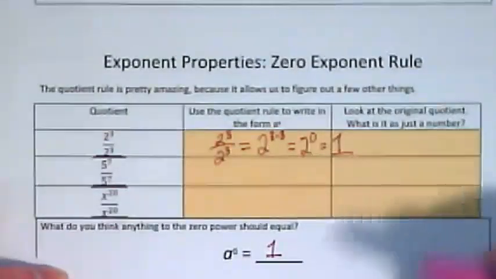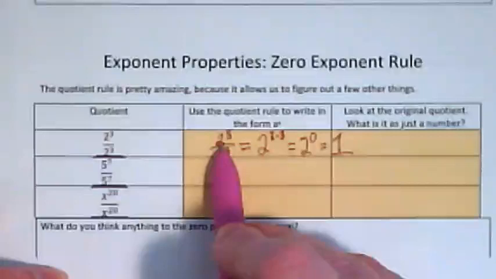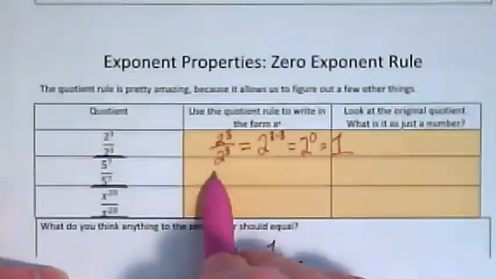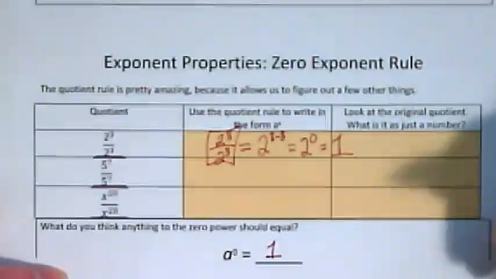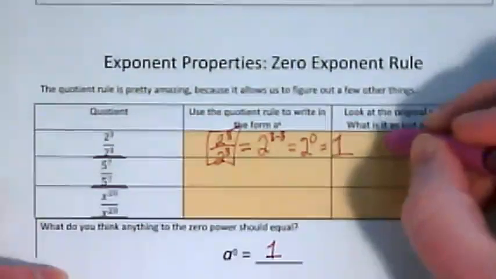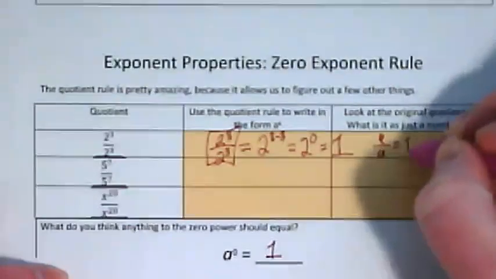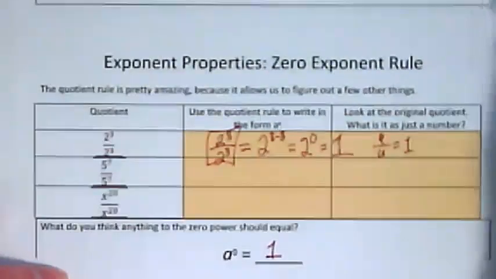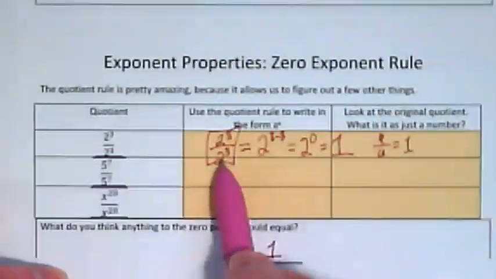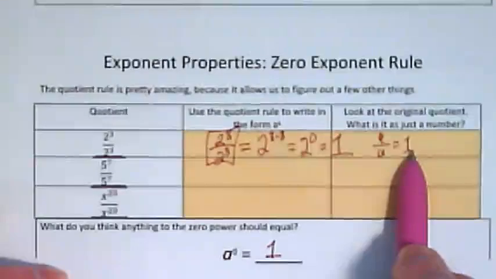But really, you know that anything with the same numerator and denominator is equal to 1. This is 2 to the third power over 2 to the third power. That would be the same as seeing 6 over 6 is equal to 1 whole. Remember that from elementary school? Because the numerator and denominator are the same, it's equal to 1.